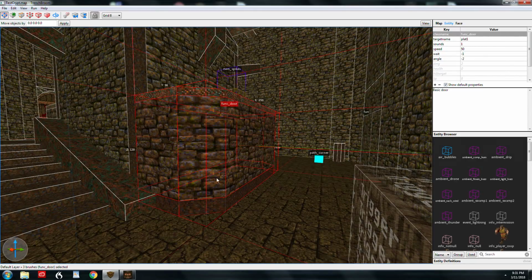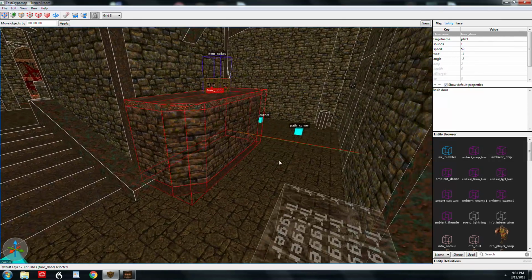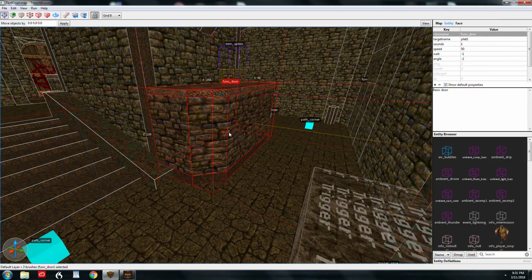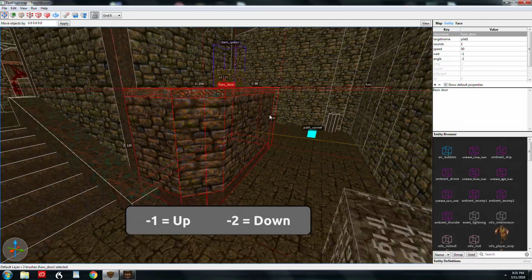I made a 3-layer kind of platform and the ammo sitting on top of it there. And you'll notice that the arrow inside is pointing downwards. That's the direction it'll move. And very important to remember, that is negative 2. So in Quake, as far as doors are concerned, and some other entities as well, negative 2 is down, negative 1 is up. So that's it, up and down.